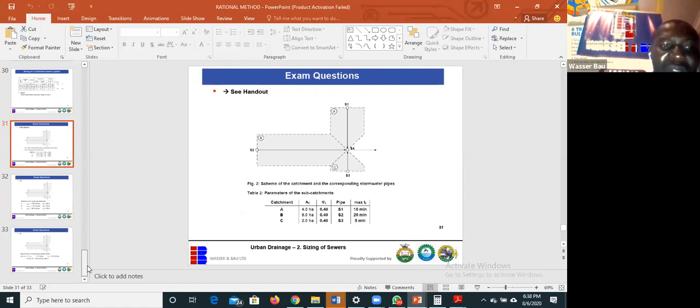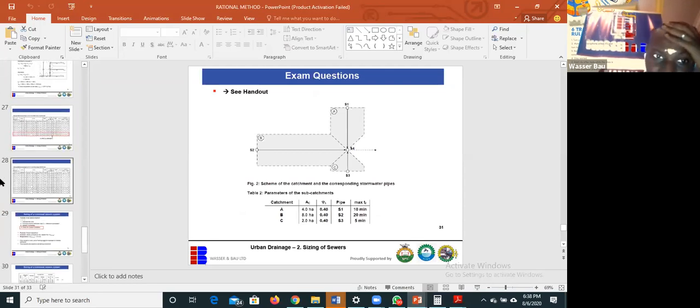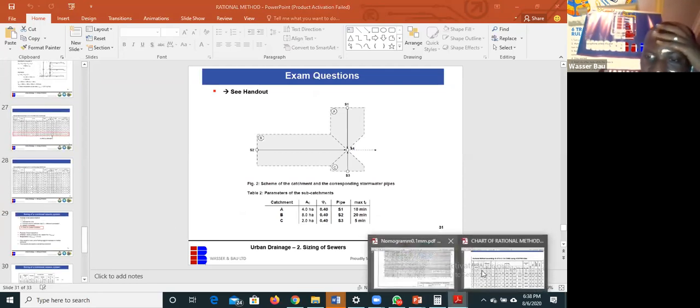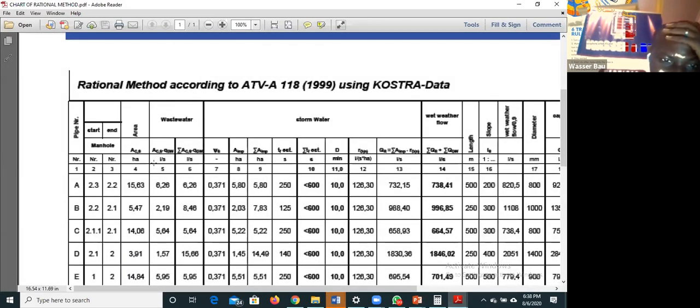It's about 33 slides, but you don't have to print it one per slide. You can print it like 4 per slide. 4 per slide will give you like 10 pages or thereabout, or 8 pages. Please, let's print it. It's very important, so that it's not only by learning from the computer. So now, what I want to show us is this rational chart method. This rational chart is so important.